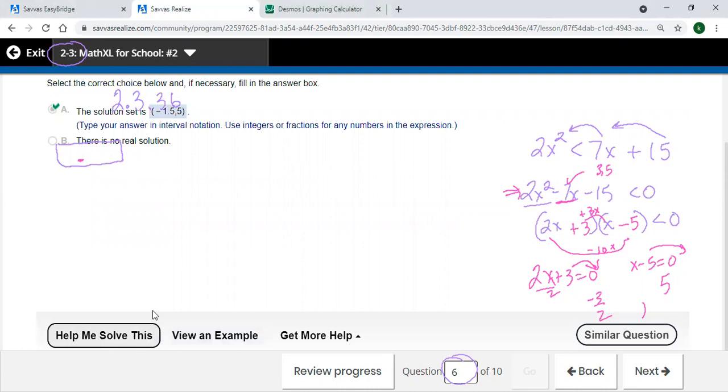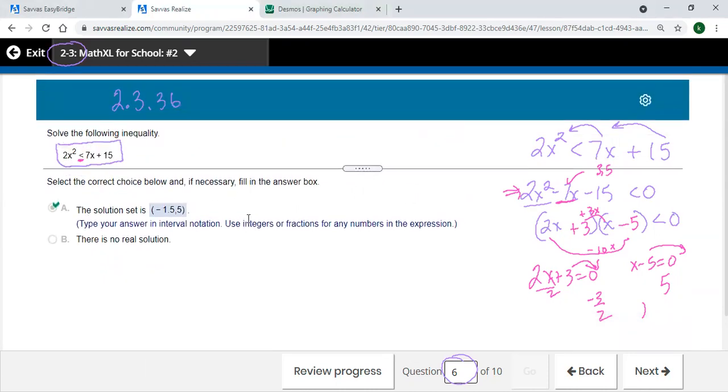If you do the help me solve this, you'll get the right answer, but it still will make you do a new problem and won't give you credit. So whichever of those, you've got lots of resources. Keep at it. Don't give up.